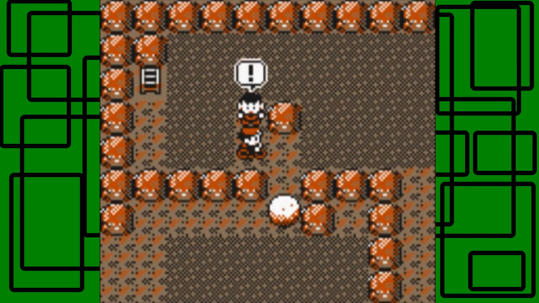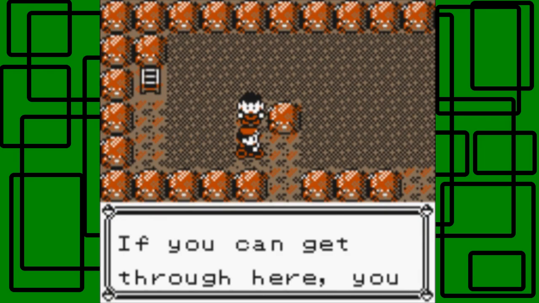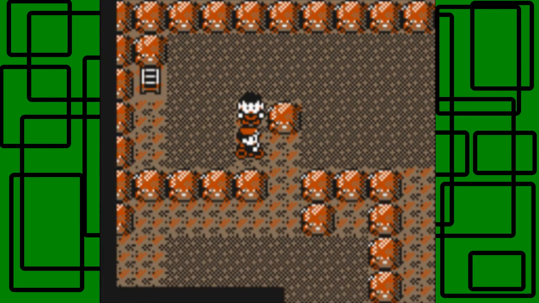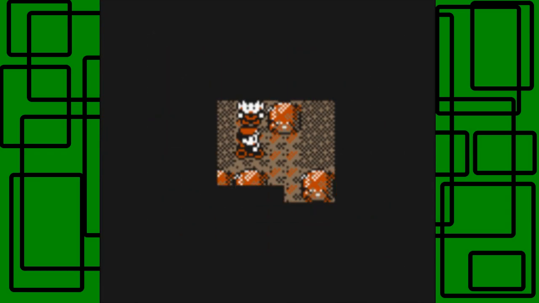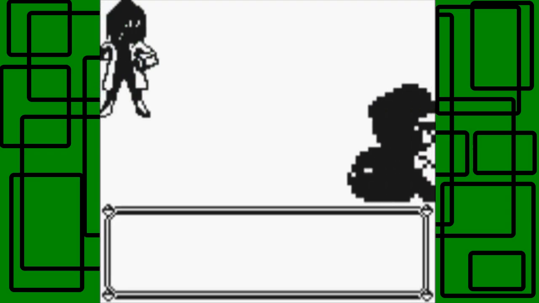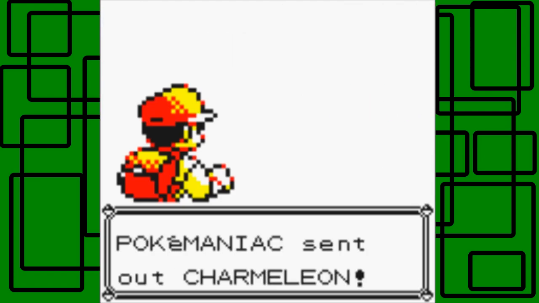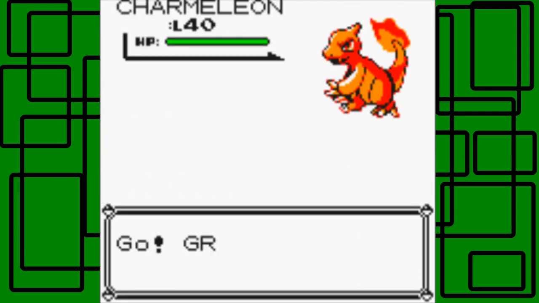Here is another trainer. Awesome. If you can get through here, you can meet the Elite Four. You can go meet the Elite Four. That's true. That is true. Show me a win, okay.